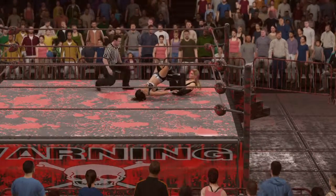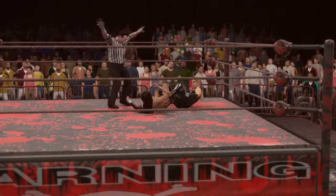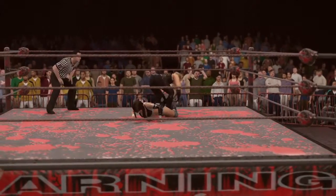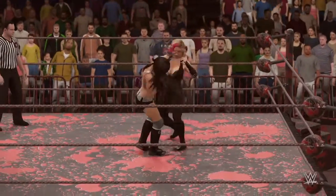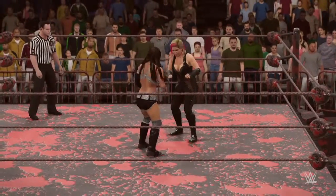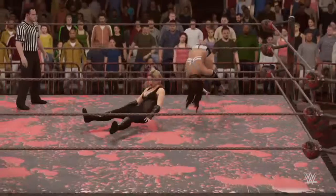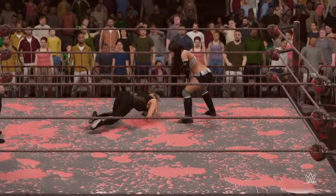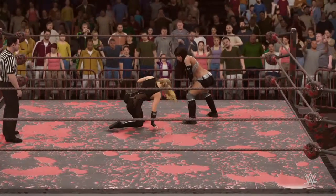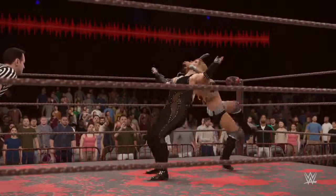Pin up strong — Natalya shows she's that and then some. She is pin-up material, and she's tough. And she escapes the hold. What damage to the chest! She missed her target that time — just a bit off the mark. The icing on the cake from Natalya training in her family's dungeon is the way she applies the sharpshooter, taught to her by her Hall of Fame Uncle Bret Hitman Hart.